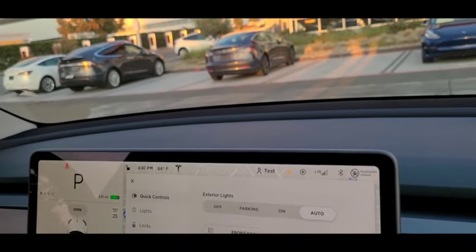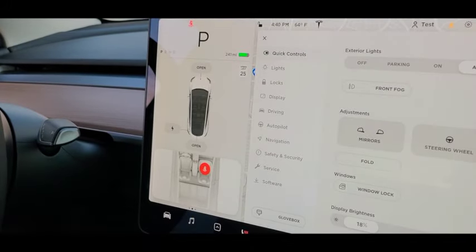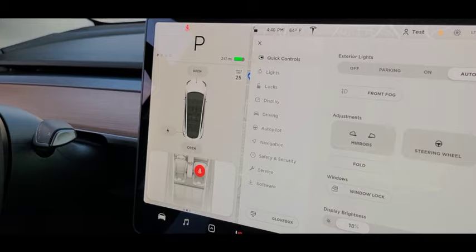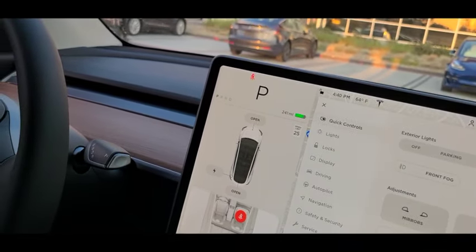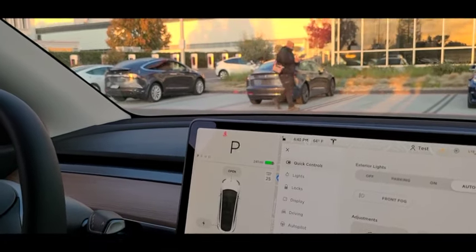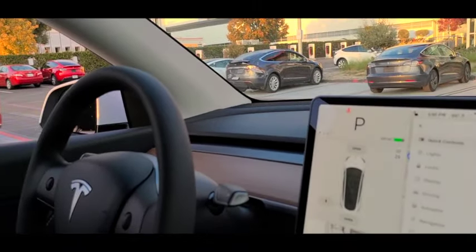Thanks, my friend. And then just keep in mind, every few minutes while you're in autopilot, this section up here is going to flash blue. What that's asking for is feedback on the steering wheel to make sure you're still paying attention and awake. A lot of people have used autopilot incorrectly and they post it online. So for that one, you just want to give it a little bit of turning force, not too much, or else it'll disengage. Just give it a little bit of resistance, to let it know you're still alive and paying attention.